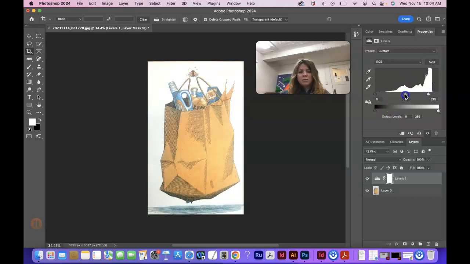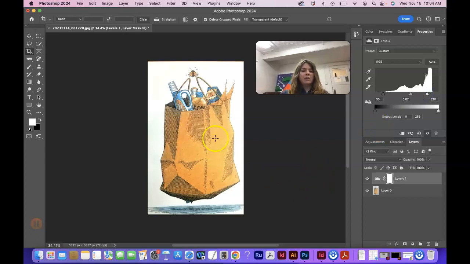Let's deepen some of the midtones a little bit. We don't want to push it too far. I might have pushed the white a little too far too. And then we want to bring the darks in a little darker and maybe even just a little bit more white, and experiment with that middle slider a little bit. We don't want to change the color too much, but I think that's looking a lot better than it did.